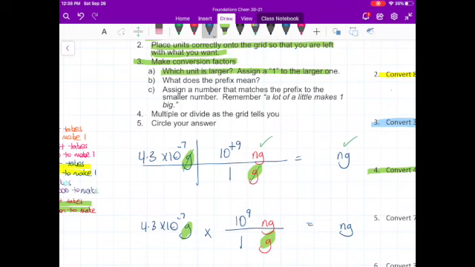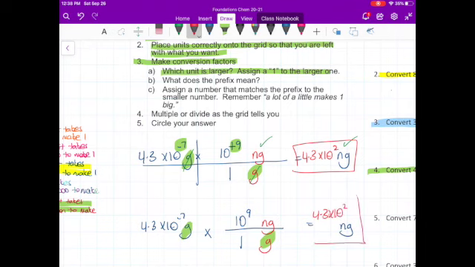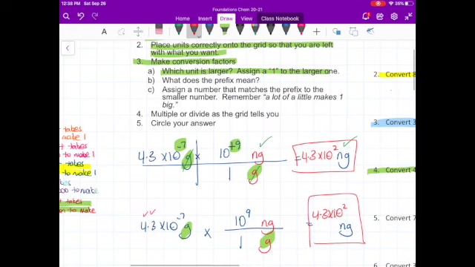Okay, now I'm going to multiply and hold the calculator because you don't need one to do this. Remember, when you are multiplying with exponents, you add them. So negative 7th plus 9 is going to be positive 2. So this is just going to be 4.3 times 10 to the 2 nanograms. Same thing here, 4.3 times 10 to the 2 nanograms. And I had 2 sig figs here and 2 sig figs there, and now we're done.